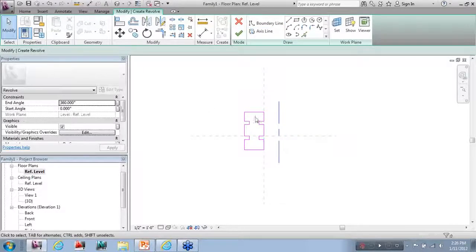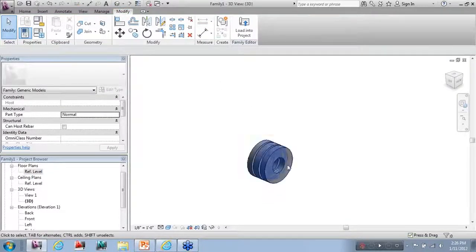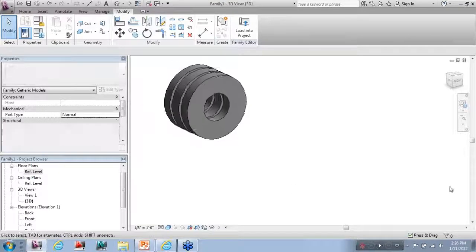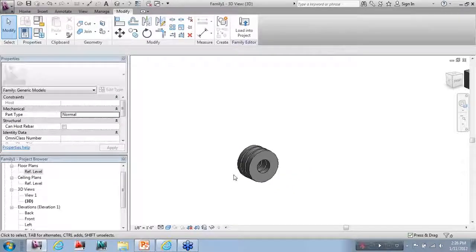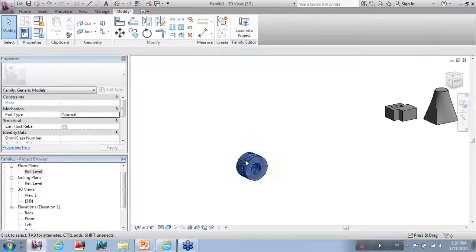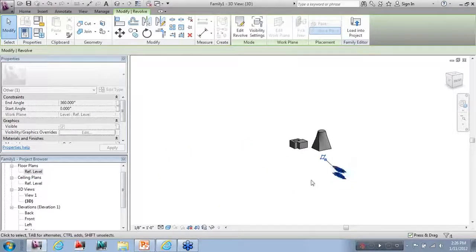Now remember, by doing this in a floor plan, what I've done is I've effectively drawn a shape on a floor plan, and I'm asking it now to revolve around that shape. So if I go ahead and hit Finish and switch to a 3D view, I should notice that it developed sort of a wheel shape, right? Now, I'm going to go ahead and move our wheel shape over to the side here.